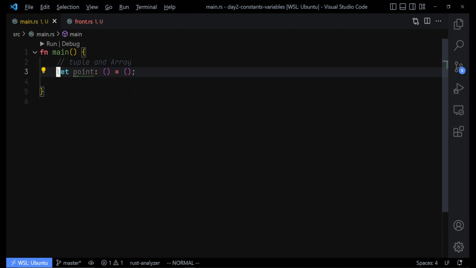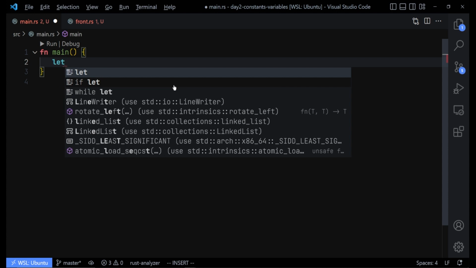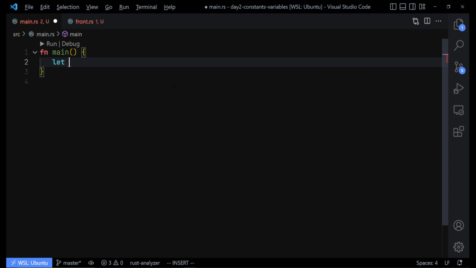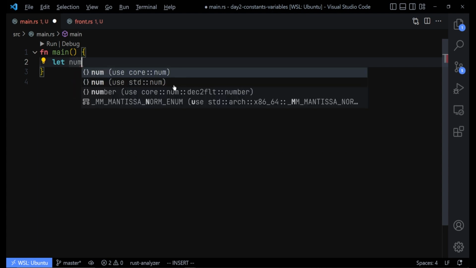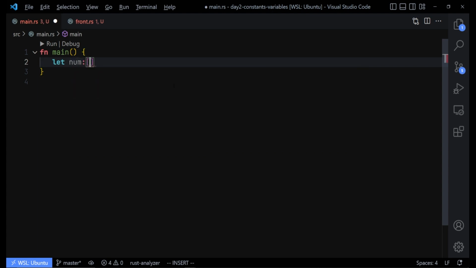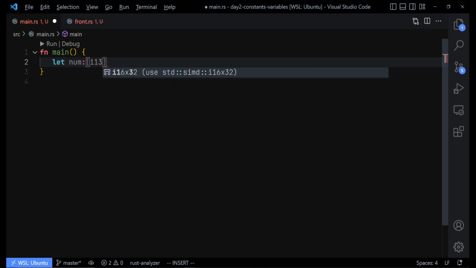Now, tuple is the first compound type in Rust. The second compound type is the array, and let's take a look at it. Okay, the difference is that an array will hold data of the same type, while in a tuple you can provide different types of data in that block. Okay, for example, we can create an array of numbers, and then we say that this will contain i32.